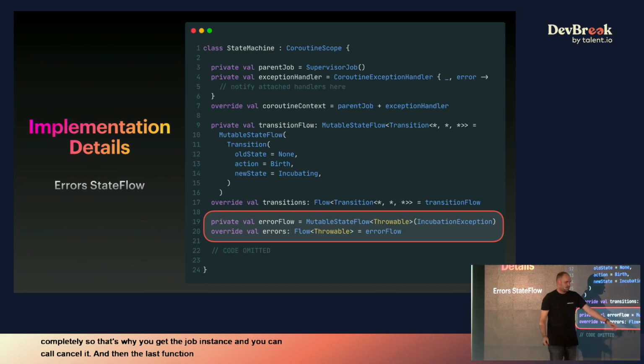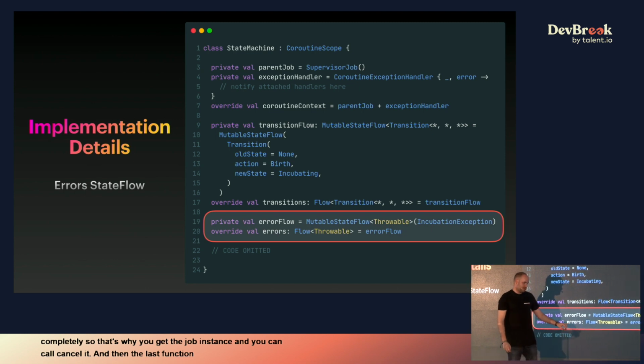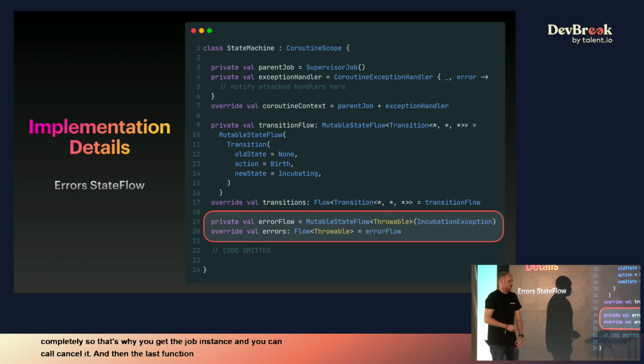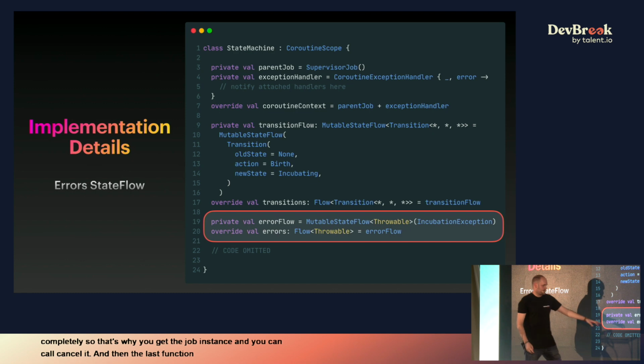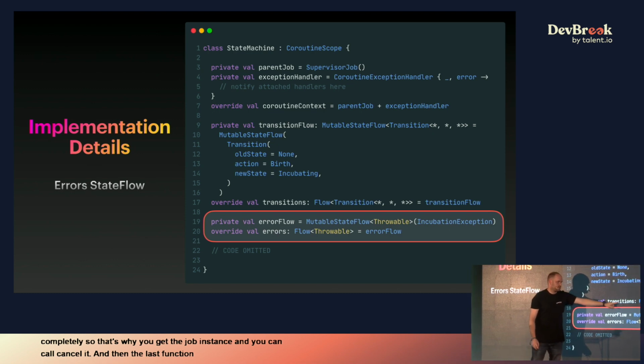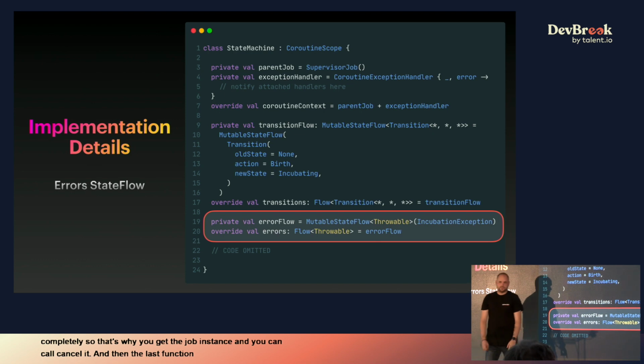So you can just call, I'll show you, there's a slide with that, but you can just drop any number of events from any flow by just calling drop. And yeah, I'm exposing externally just a flow that emits throwables. So basically, as a user of this state machine, you can listen to transitions, and you can listen to errors if you're interested.